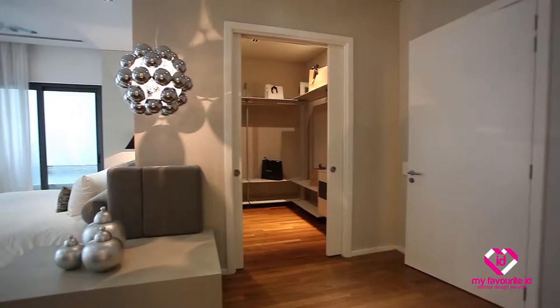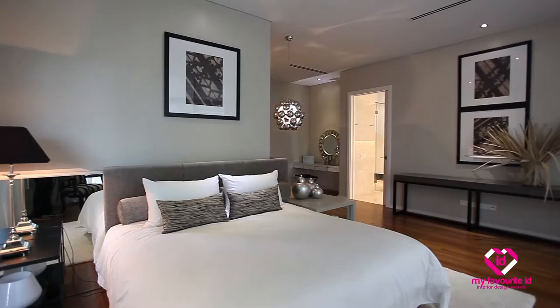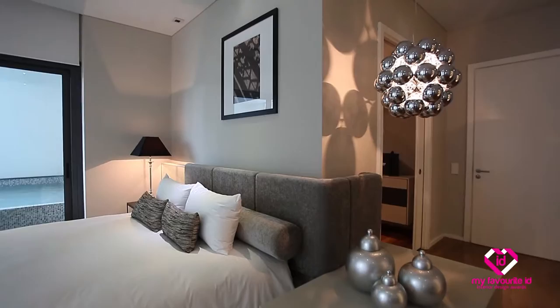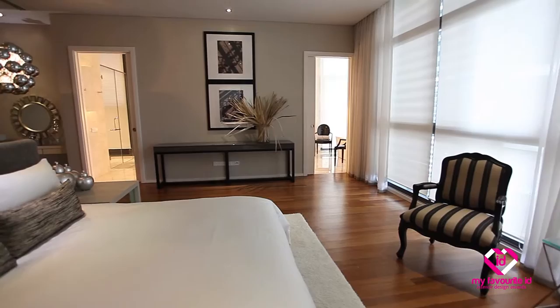We have the walk-in dressing room here which is obviously fully fitted out waiting for the clothing to arrive. And the small dressing area on this side which is mirrored. We wanted this to follow on in terms of concept but be slightly more glamorous in terms of the mirrored finishes — the mirrored line fitting which is over the bedside cabinet. And then this is the large window elevation with a very small seating area opposite the bed. If you did want AV provision that would go here on the console table, but we haven't provided that.